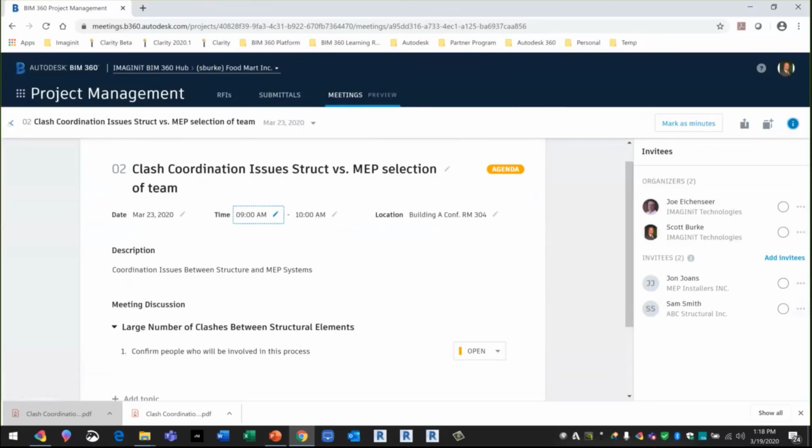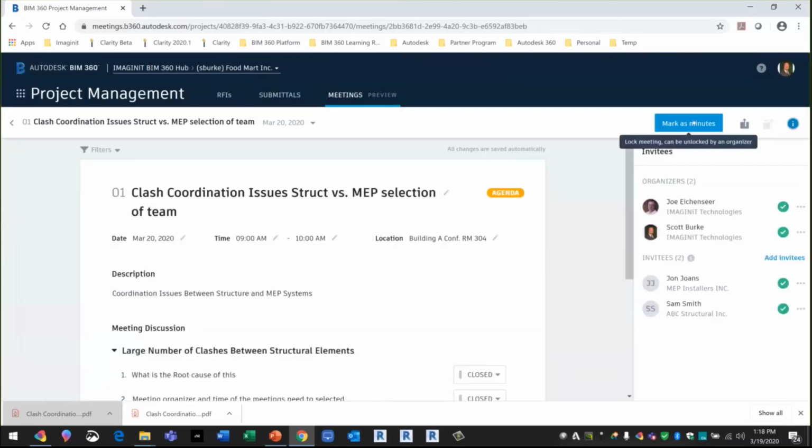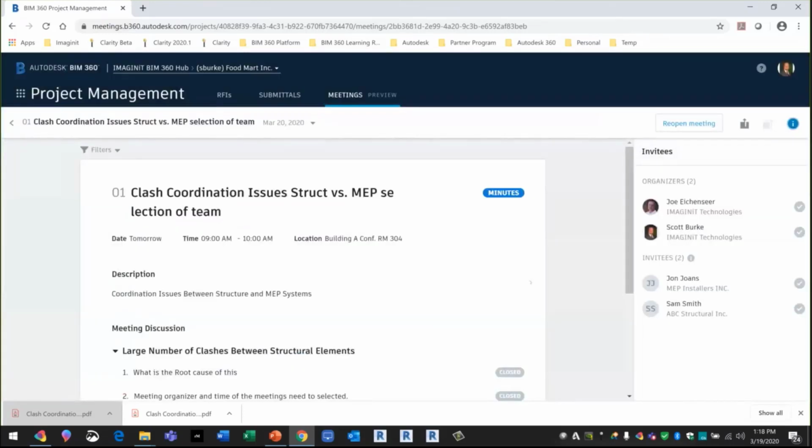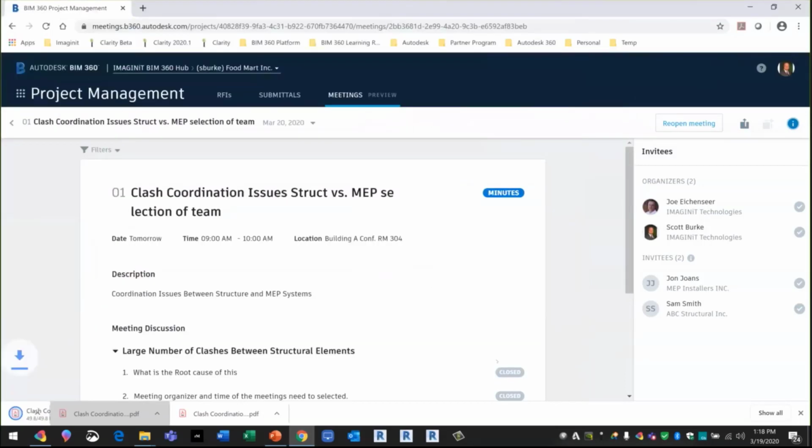I'm going to go back to the other meeting now. This is the original meeting, and I'm going to mark this as minutes. This locks the meeting. Now an organizer can unlock it, but this is now the official meeting minutes. Mark as minutes. So now this is a completed meeting. Again, I can export that out as an Excel, as a PDF file, of course, if needed. Because I am the organizer and so is Joe, either of us could reopen this meeting if we needed to adjust something later or add some more notes that we just didn't have time to add, but we still wanted to make it a finished meeting, so we did that.